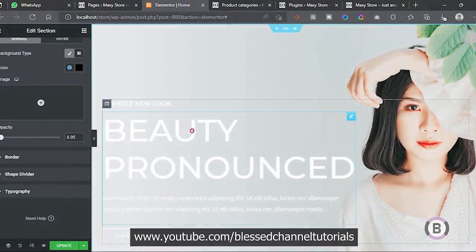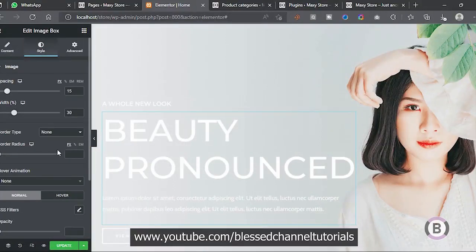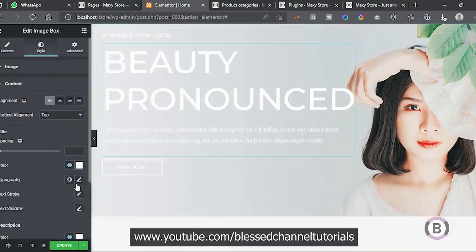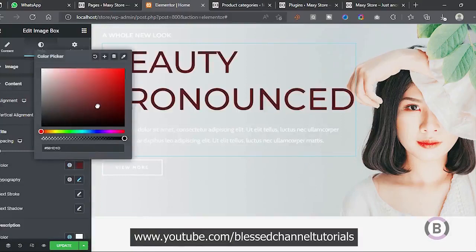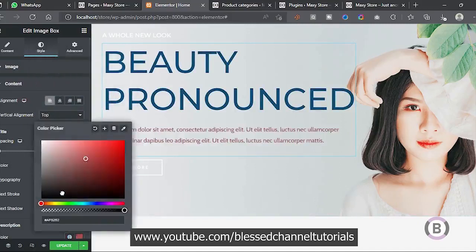Then I'm going to change the colors of the text. Come to the text now, come to the content, and I'm going to change the color of this text. Then say something like this. Then the text color I'm going to make something like this.